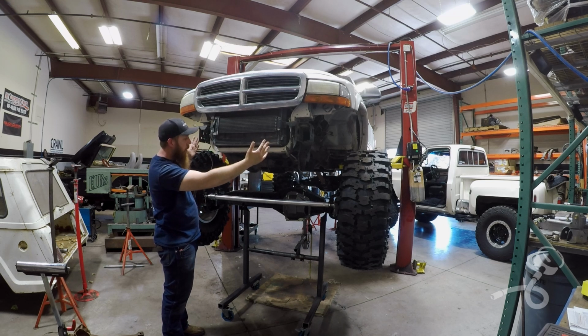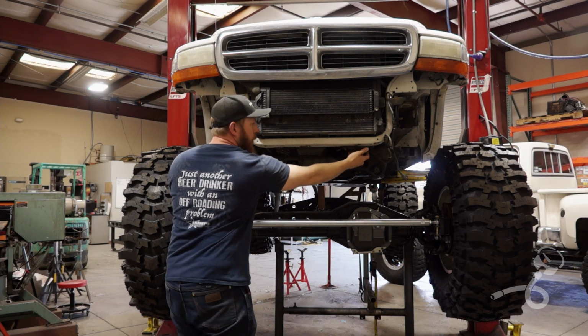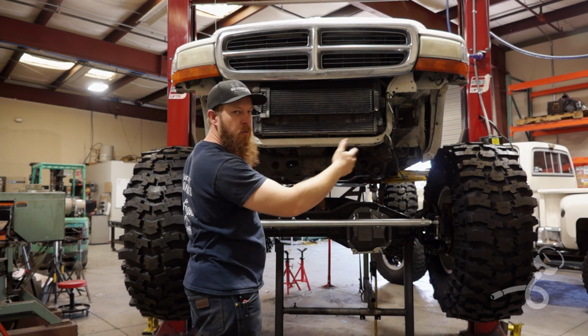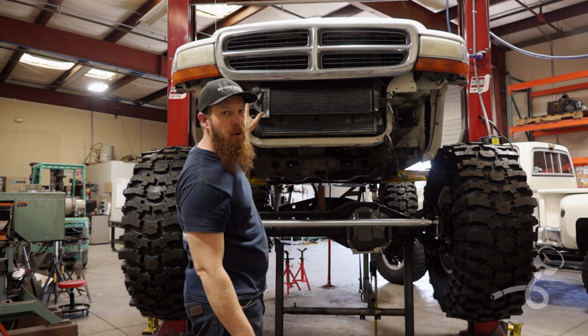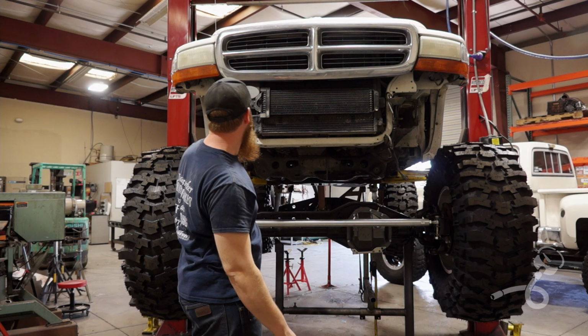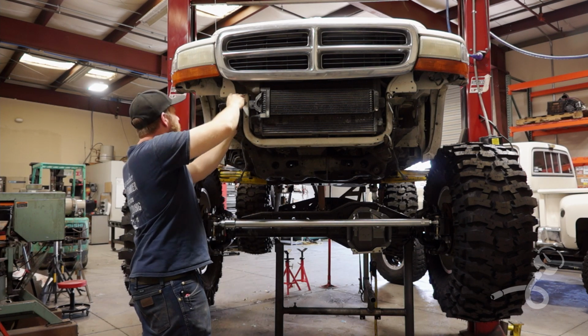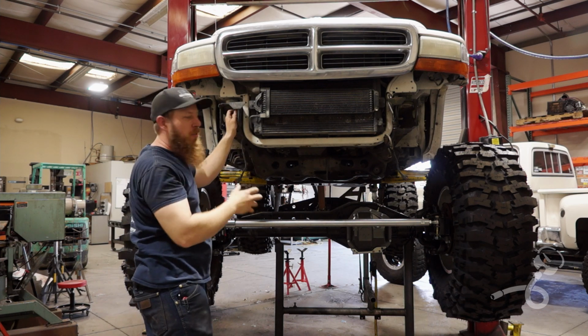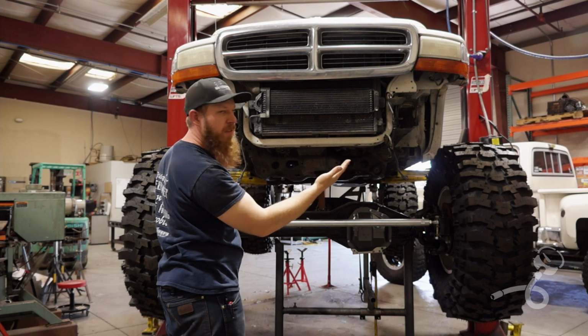So first thing I want to do before I ever even take a saw to this guy is put something up in here and tack weld it so it doesn't move around. Now, I maybe could have left the bumper on for this process, but these plates, and then there's just two little bolts up here for the bumper, it's easy to bend that. There's really not a lot of structural strength there, so the bumper wouldn't really have done well for this.